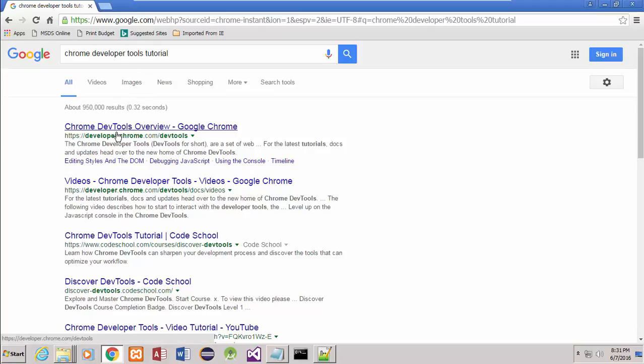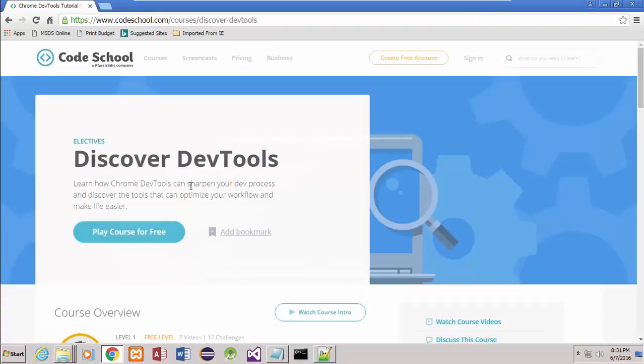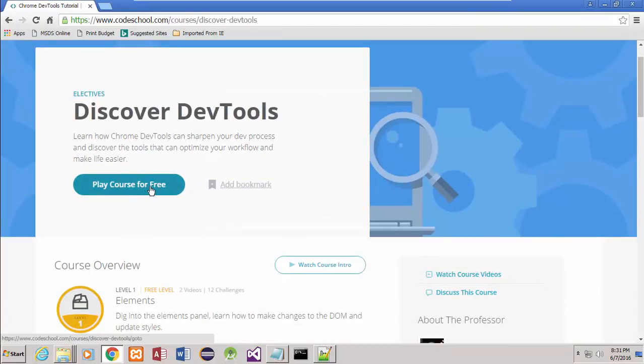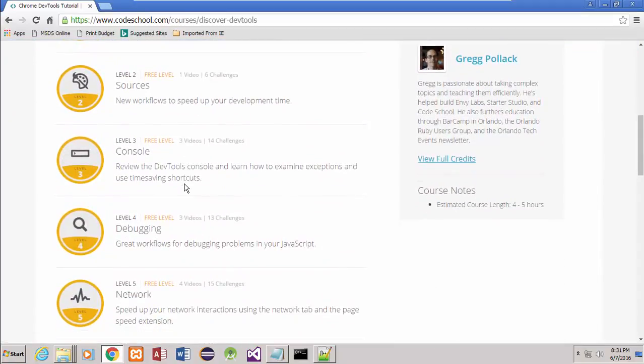And there is one under Chrome itself, which is an overview. They have their own videos. Here's a tutorial from Code School. I think I might have taken this one. I don't remember. But again, play it for free. So you can go through and take a look at that. That is how you learn.